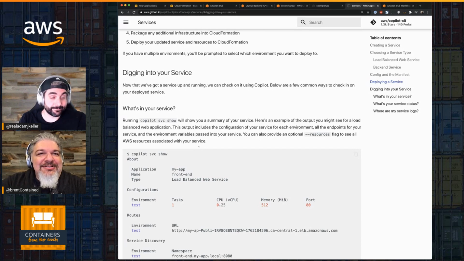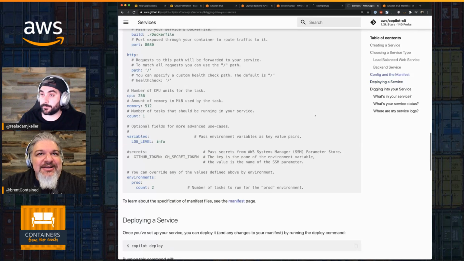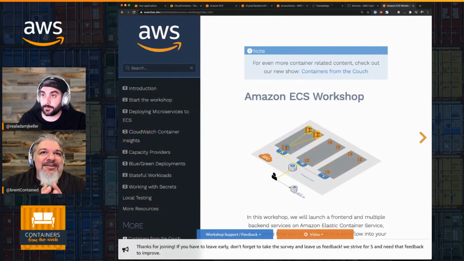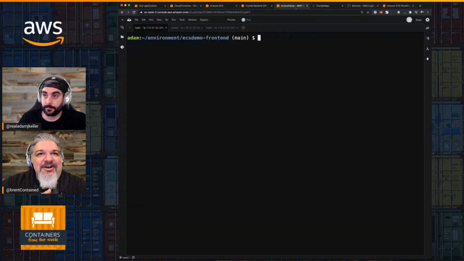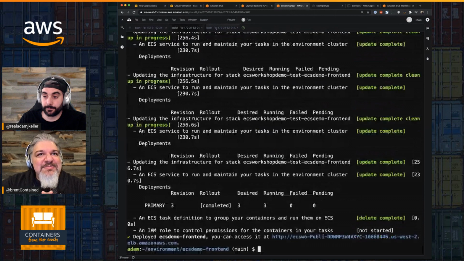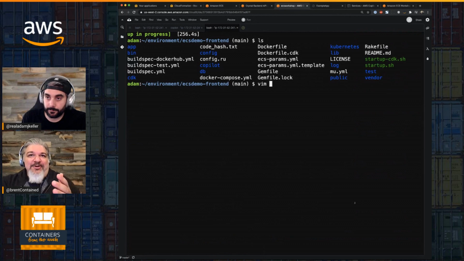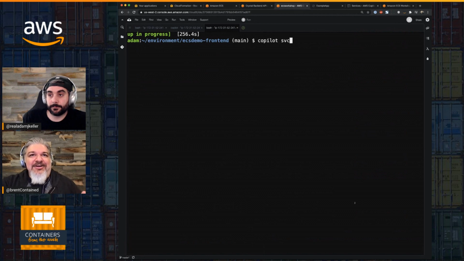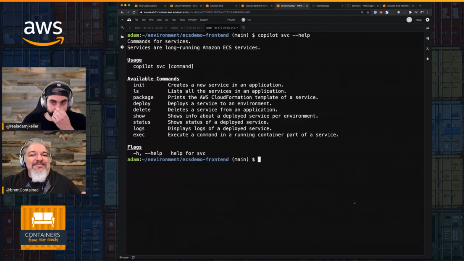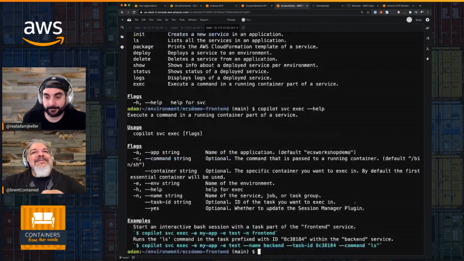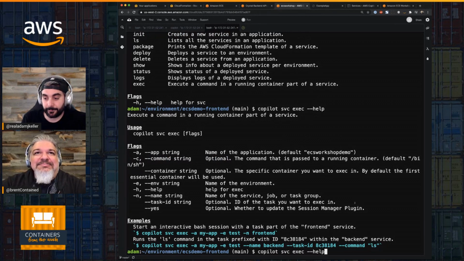It's worth mentioning, for anyone that's somewhat new to containers on AWS, that again, we said it at the beginning, but we'll say it again here. These are all running out on Fargate, which means there's no underlying EC2 instance. So think about that for what we're about to do. We're about to drop you into a shell inside your container, and we're going to do that without asking you to SSH into your EC2 instance first, because there isn't an EC2 instance. That is what Copilot Exec does for us.